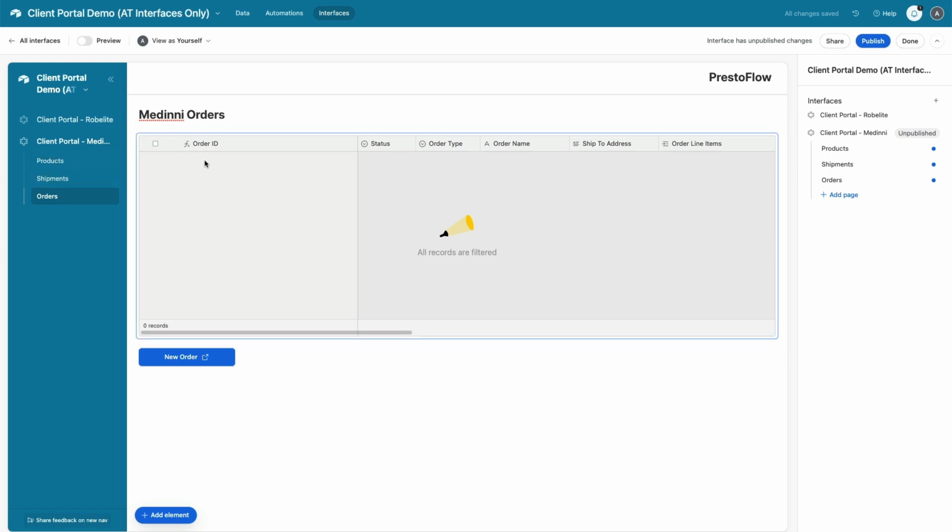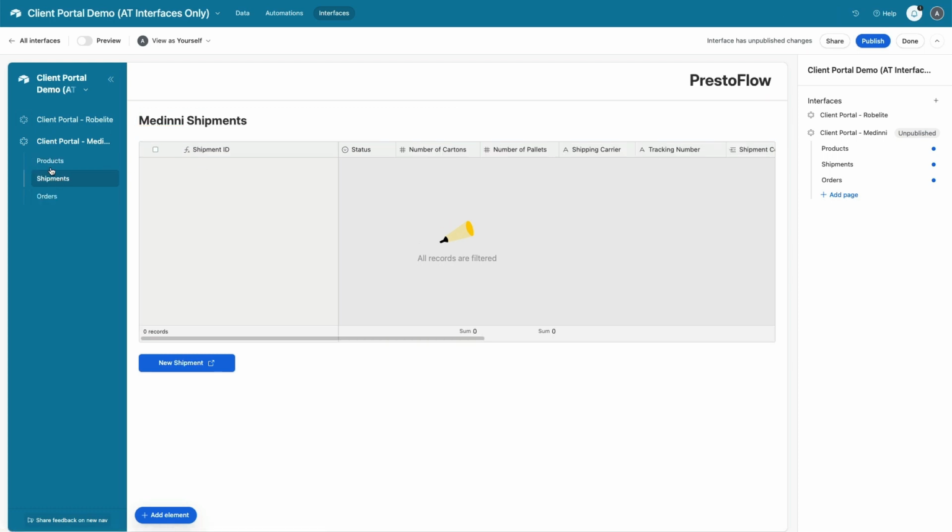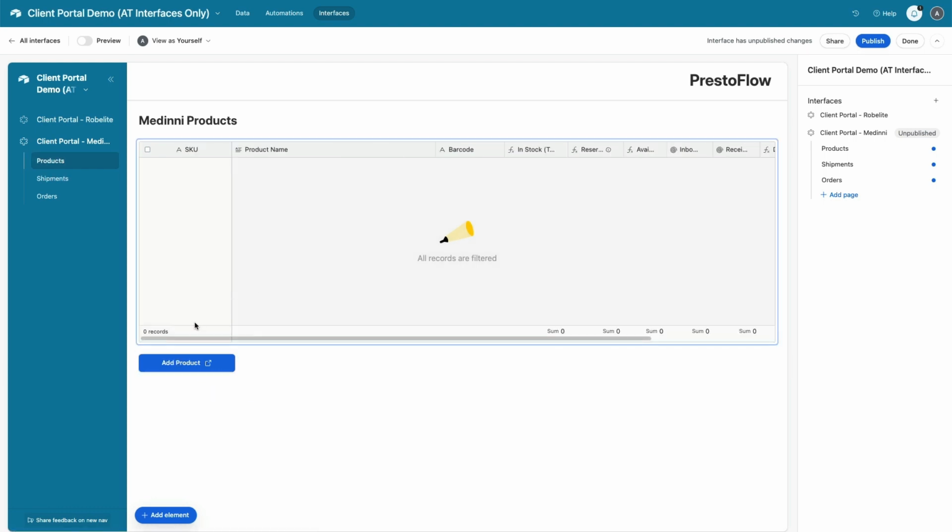We got Medini here, the tables for Medini, by default, it'll be empty because nothing to show, and we've updated all the buttons. So they're the steps you need to do to recreate a new client. So as I mentioned, if you got hundreds or thousands of clients, it's not going to work. If you're only onboarding a client every now and then, this could be quite a good method in order to create a simple client portal.